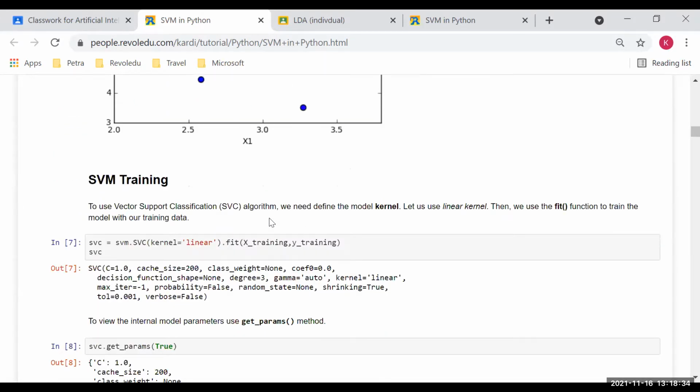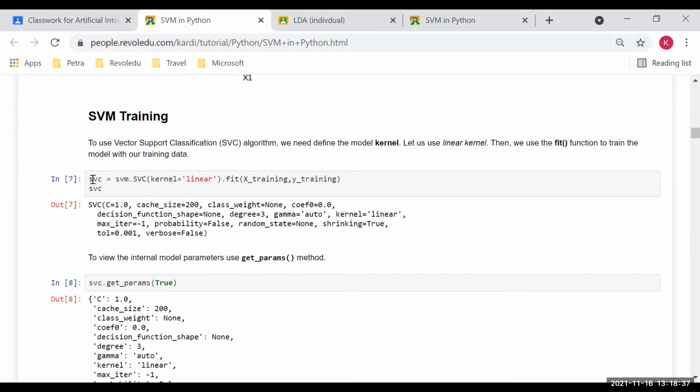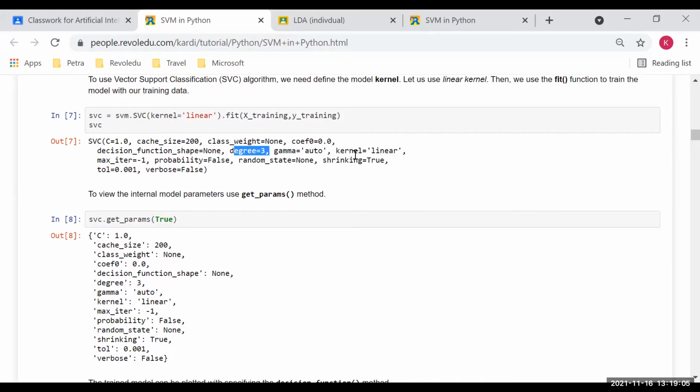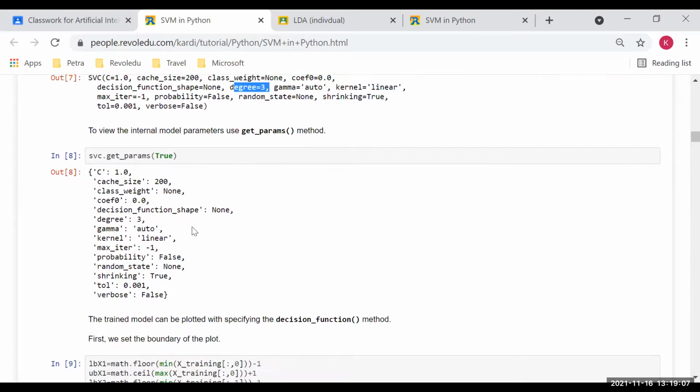Right? And then this is the training. So I call this SVC. So this is support vector classification. So you already have the X training and Y training. So for training, you need to specify the kernel. You see that? Okay. Of course, inside you have already certain defaults, for example, for the kernel. Okay. You can change if you want. So the kernel is linear kernel in this case. Okay, so you can get the parameter inside that.